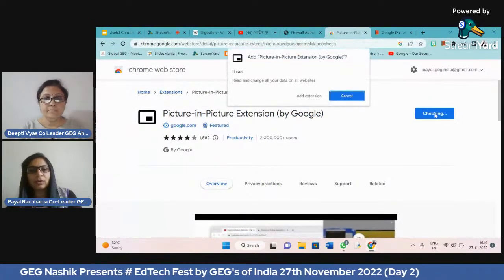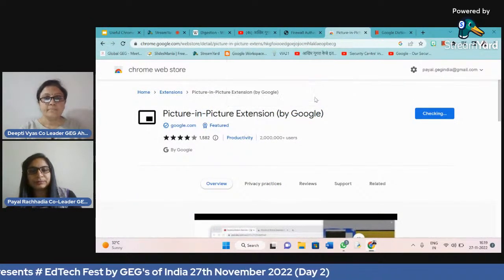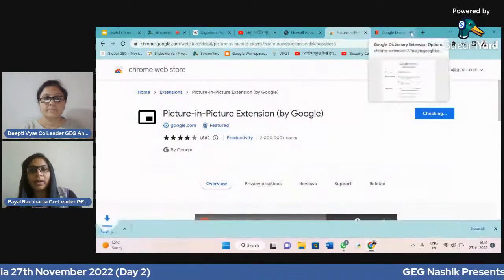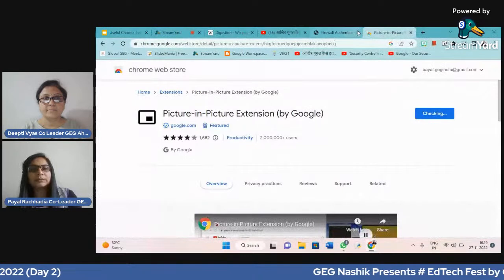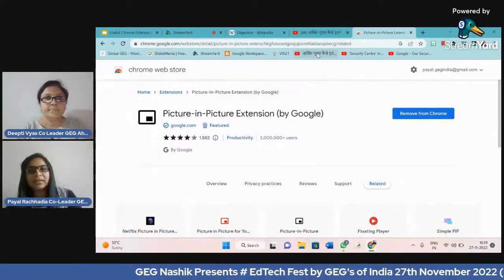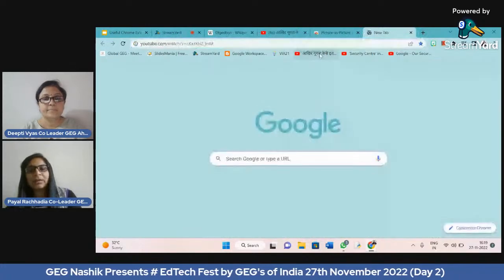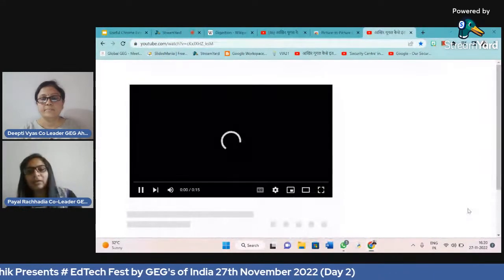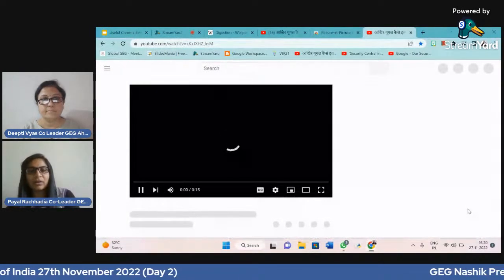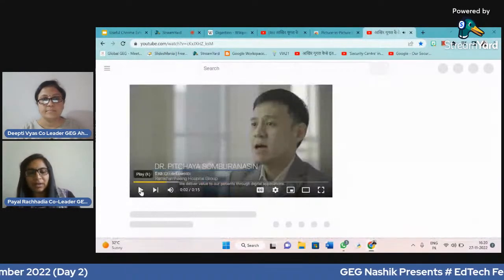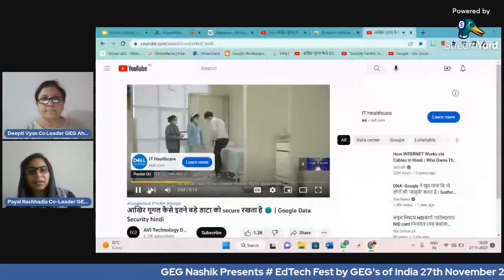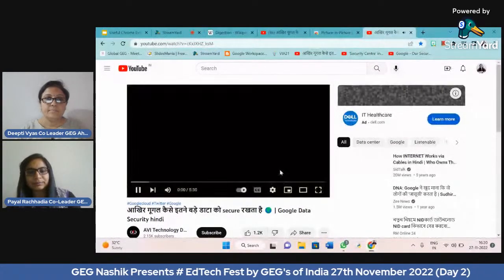Just add it to your Chrome, and now whenever you are watching a video, it automatically goes to a floating window at the right corner, and our video keeps running while at the same time we can interact with the others.